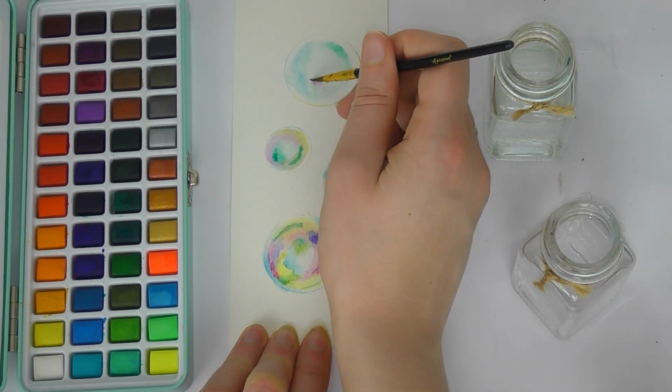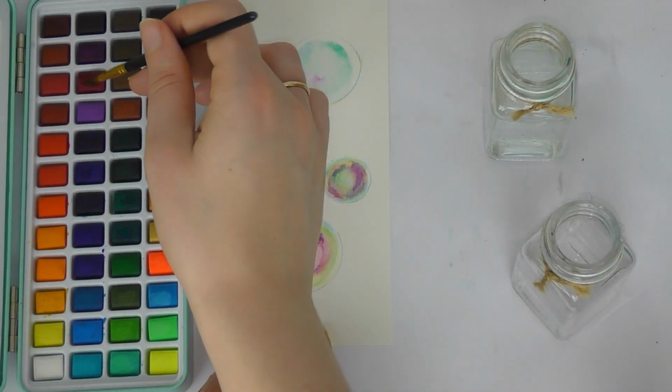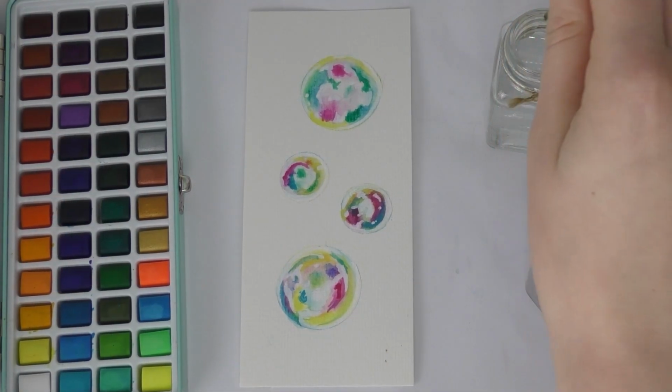I do fix that a little bit later, and how I fixed that was using the Artistro paint pen, the white pen. Probably is not always the best to use white over the top.